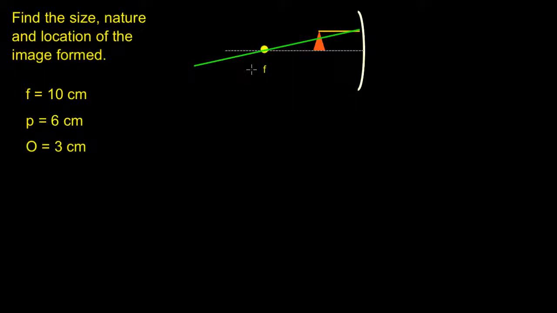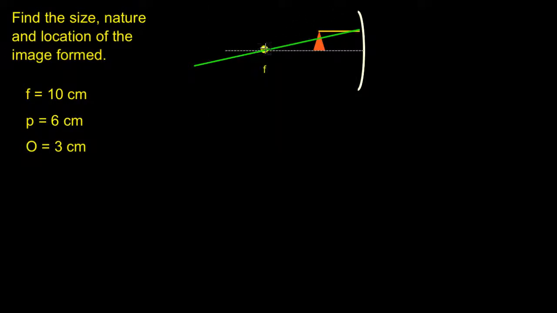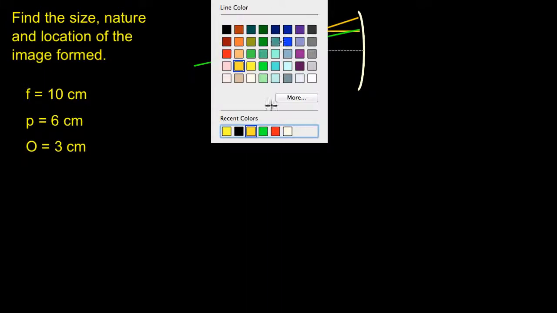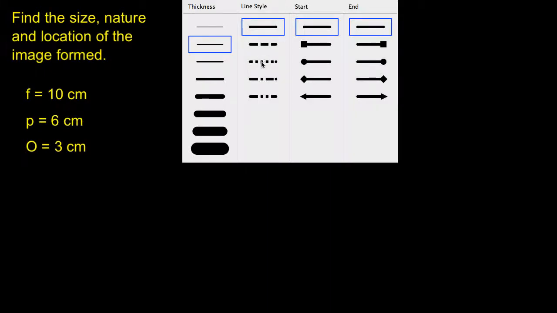Okay? Now the second line will come from the focal point to the tip. We'll go back to our original color here. And it will go from the focal point to the tip and then onto the mirror. And finally, it will reflect back out parallel to the center line. So where these two green lines intersect is where the image is. So we're going to extend them back, and we'll do that by a dotted line.